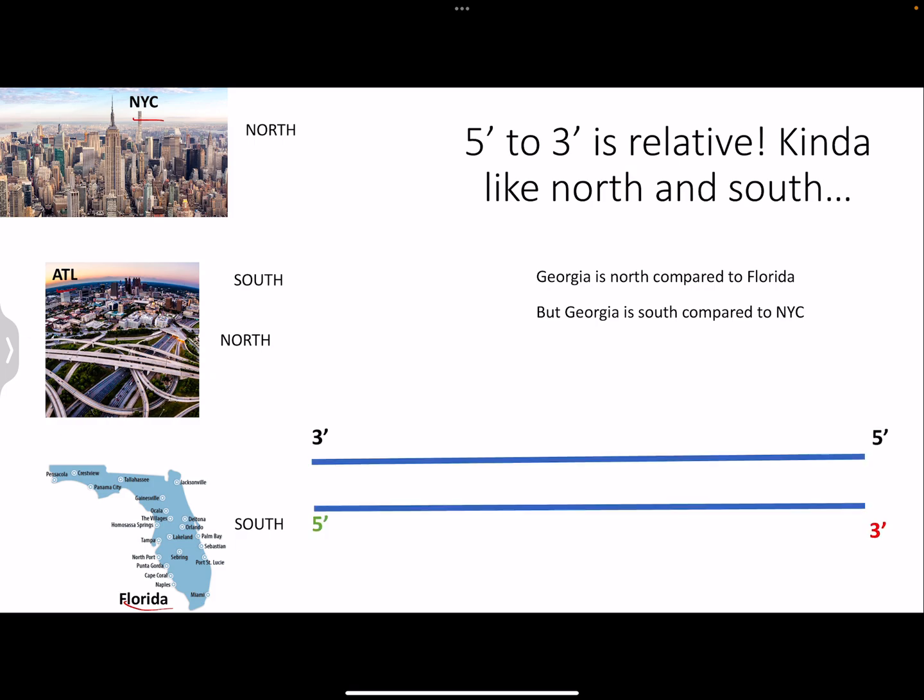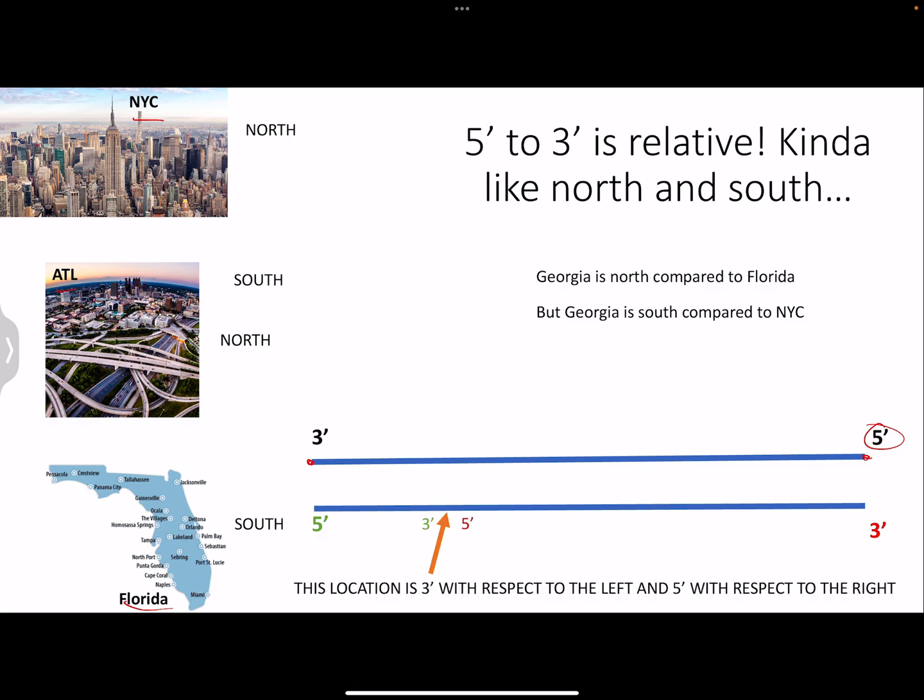Similarly, if we look at a 5' and a 3', and again, all this is the absolute North Pole, what this 5' means is just that somewhere here we have a 5' carbon on a ribose that's not attached to another nucleotide, and here we have a 3' carbon on a ribose that's not attached to a nucleotide. That's where we get the absolute north and south pole.